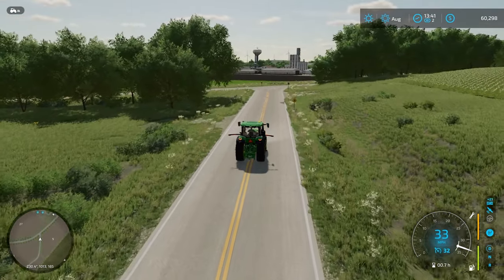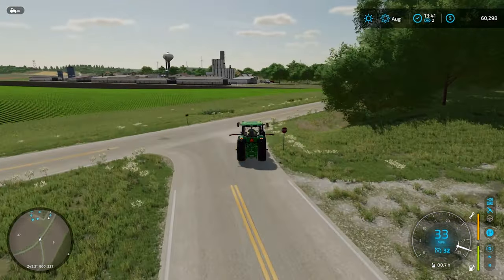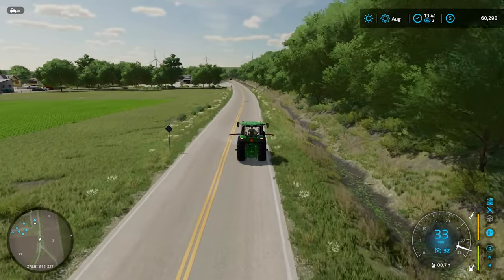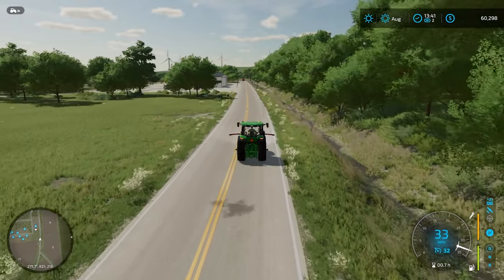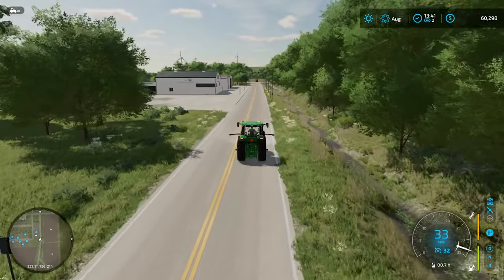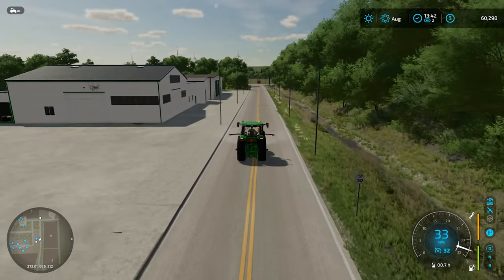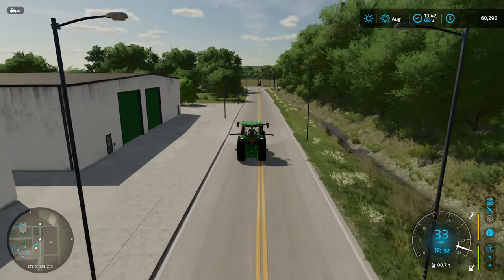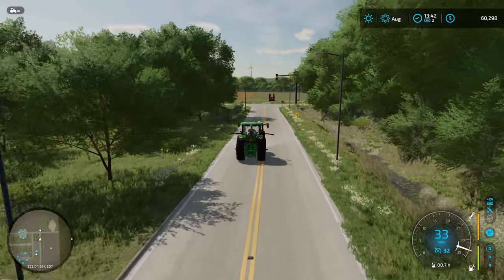It's getting a little late this evening for me. And so we're going to head down here, hook up to our cultivator and run field 3. And it says that it's projected it's going to take me like a half an hour to do. So obviously we're going to speed that up for you guys, so you don't have to watch all that. So without further ado, we'll go ahead and get some speed up in here. A little bit of time lapse, shall we?